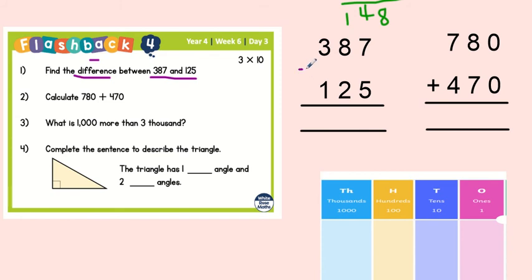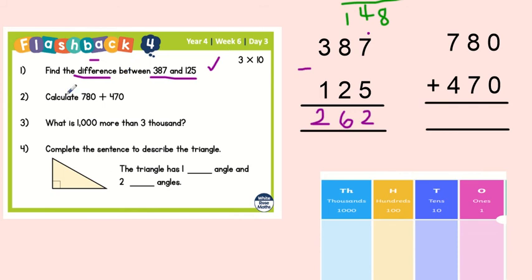Now, I've done a column method here. So I've put my largest number on the top, put my subtraction symbol, I've got my smallest number on the bottom. I've checked my ones and my tens and my hundreds are in line, and I used a ruler to draw my lines at the bottom. So we start with our ones. We always start on the right in our ones. 7 subtract 5 is 2. 8 subtract 2 is 6. And 3 subtract 1 is 2. Okay, so if you've got 262 for that one, you can give it a neat little tick.